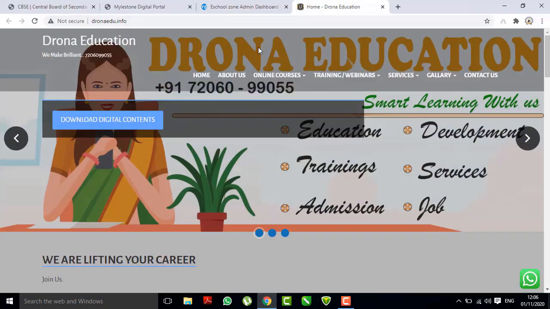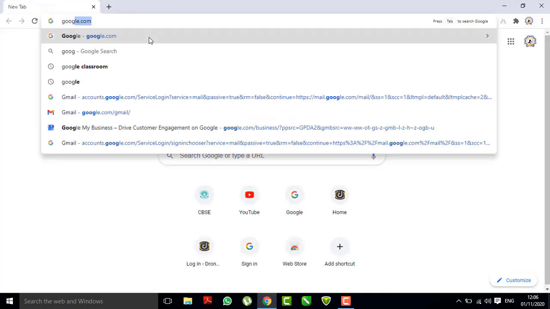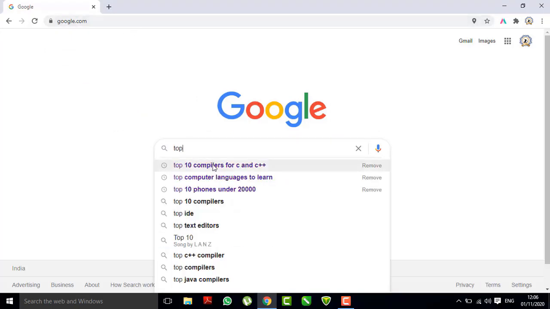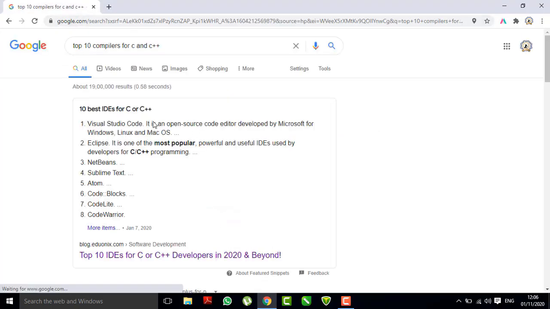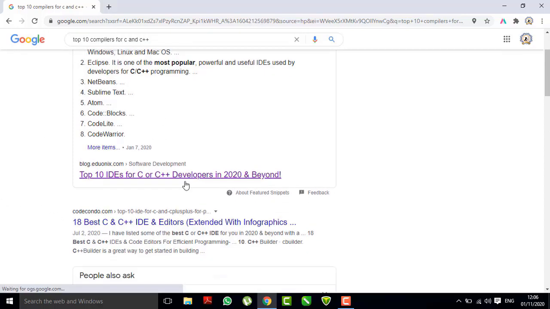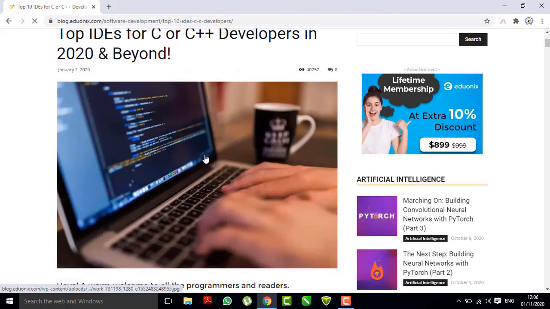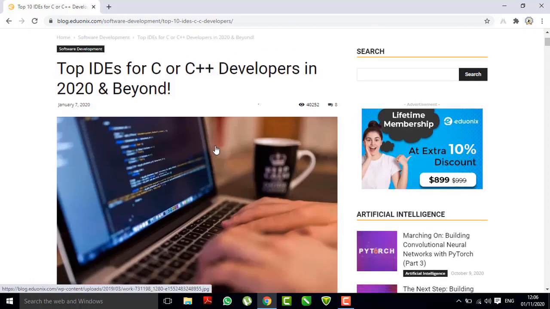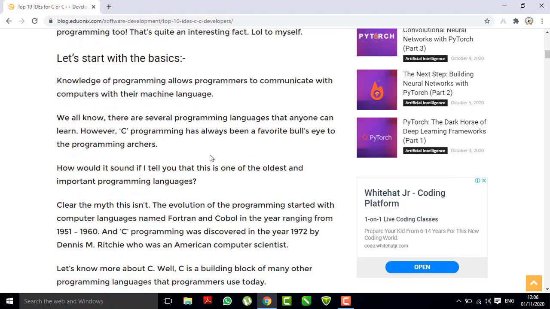Start Google Chrome and open Google. Search for top 10 compiler for C and C++. When you see the search results provided by Google, you can easily see the first IDE, Integrated Development Environment, for C and C++.